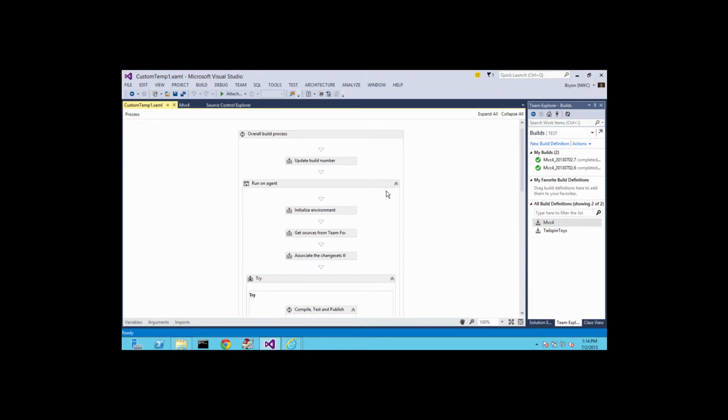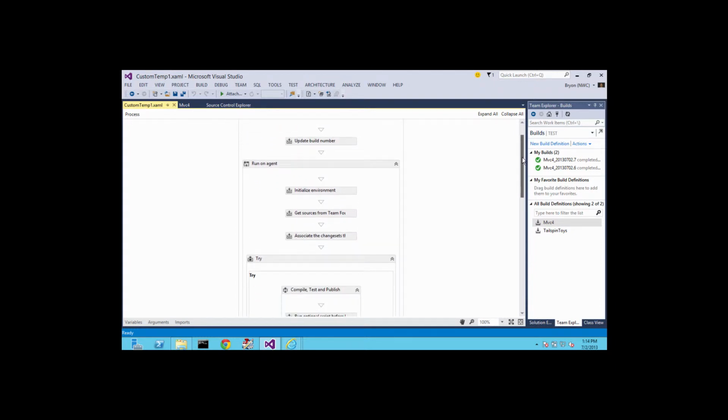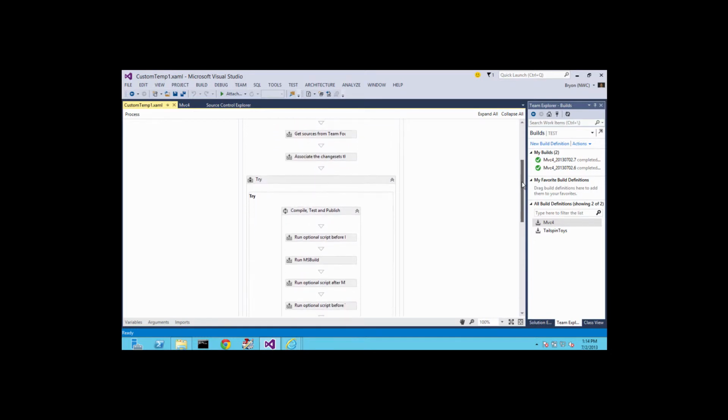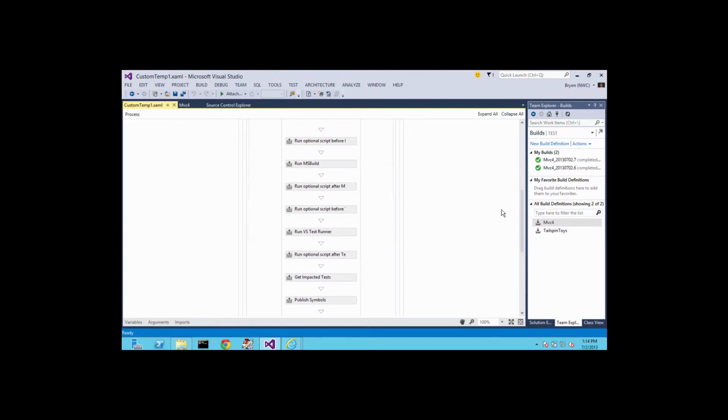They also have changed and streamlined the actual basic template here. This is a look at the basic template, and if you remember before, we used to have to collapse all and then kind of dig through all of the different types of activities. Here they've actually streamlined the whole workflow all the way through. One thing that I know I used to have to dig for was run MS Build. That was kind of nested in, and now I can just see it pretty quickly. And here again, I have this being able to run that script beforehand.